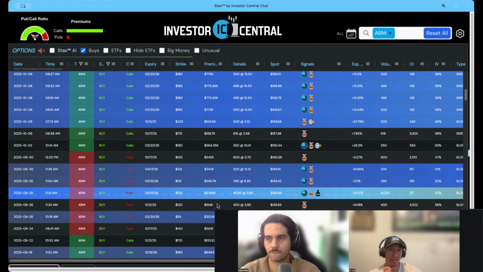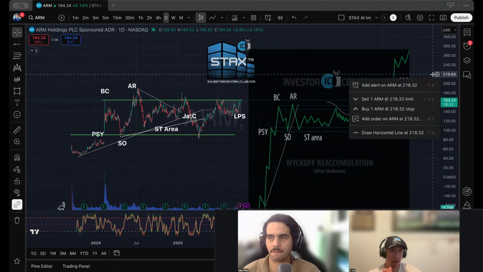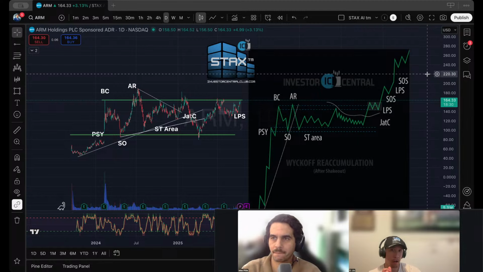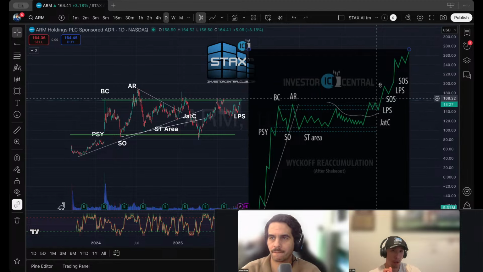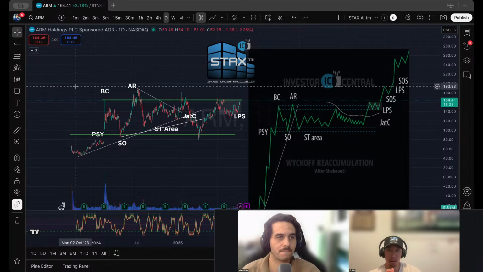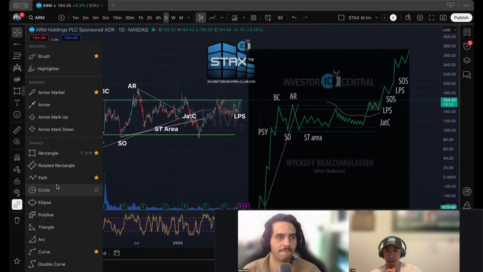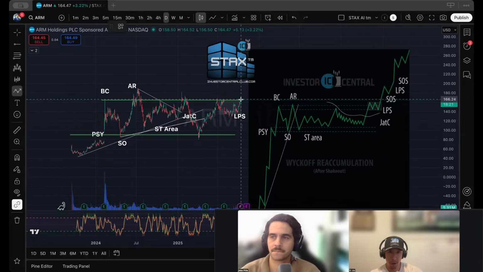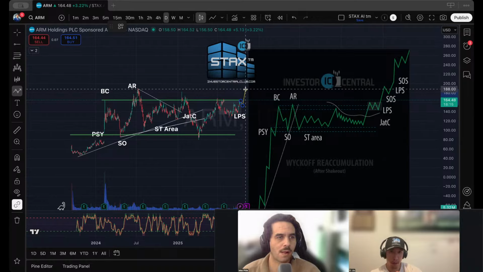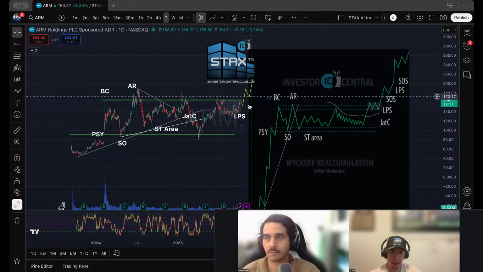But 220, right? Look back at my chart. 220 for this. That's new all-time highs for ARM. But with what my charts show, it is very possible for us to see something like that. So if I were to give you worst case right now, we might bounce down below here. They might not have gotten the perfect entry, but I would say it comes up, then shoots up from there.